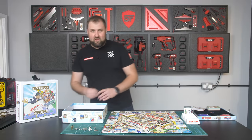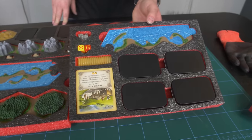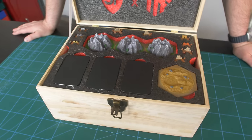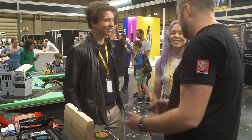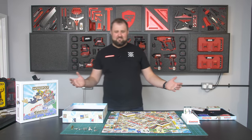But we have done a board game in the past. We did a full Catan set. Now that's something I'd like to do more of, really, because the custom 3D Catan set, we took a big box and boiled it down into a little chest, and that was a really cool project that we made for Nerdforge. So that was pretty cool, and I think I'd love to have a go at doing a really custom Monopoly set. But let me know in the comments, are you a Monopoly fan?